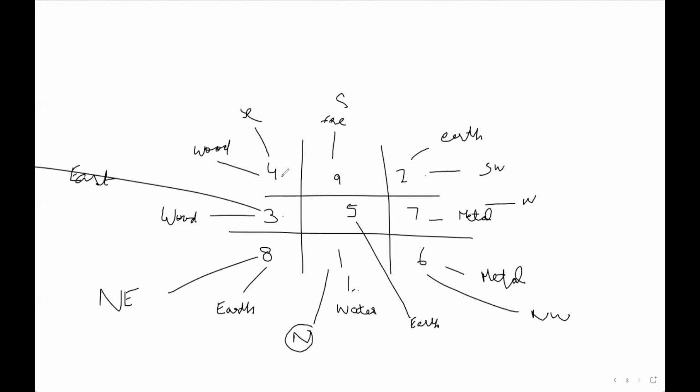Number 4 denotes prosperity, southeast direction, wood element, growth also. Number 5 denotes the center, the Brahmasthan, earth element, and planning. Number 6 denotes mentors, helpful people, friends, metal element, foreign contacts, and new opportunities. Number 7 denotes mental peace, children, creativity, metal element, and west direction. Number 8 denotes knowledge, education, memory, northeast direction, and earth element. Number 9 denotes recognition, fame, and energy, fire element, and south direction.